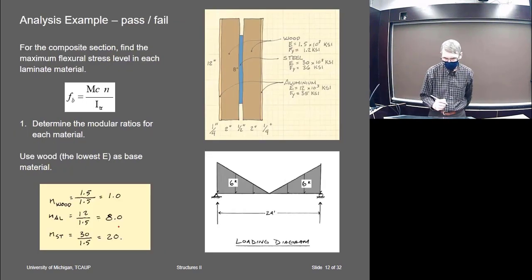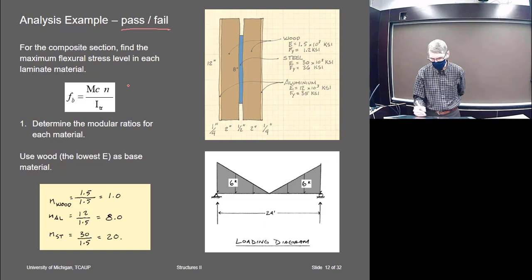Okay, so here we go. This will be this one. And this will be, again, a pass-fail analysis. We've got some sort of crazy beam loading here that we can calculate the moment that we'll need, and that'll plug in here, and then we can calculate the stress and see if we are within these stress limits. So for the wood, this is basically F B, and the others we'll assume they're F Y.